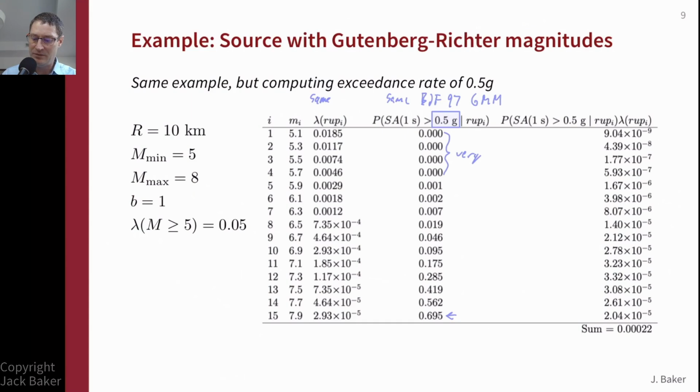So we've got the products here now. We've got very small rates of exceedance from these because we're almost certain to have not exceeded the IM, even if they occur. And as we march down to the larger magnitudes here, we get bigger and bigger probabilities, and it looks like the biggest products out of this calculation are somewhere down around here. And then we start dropping off just a little bit, but not completely down at the bottom. So we see now it's like magnitude 7.1, 7.3s that are contributing most to this summation when we get down to the bottom. And we get a smaller number here, of course, because each of these ruptures is less likely to cause an exceedance of 0.5 G. And so that's our result.